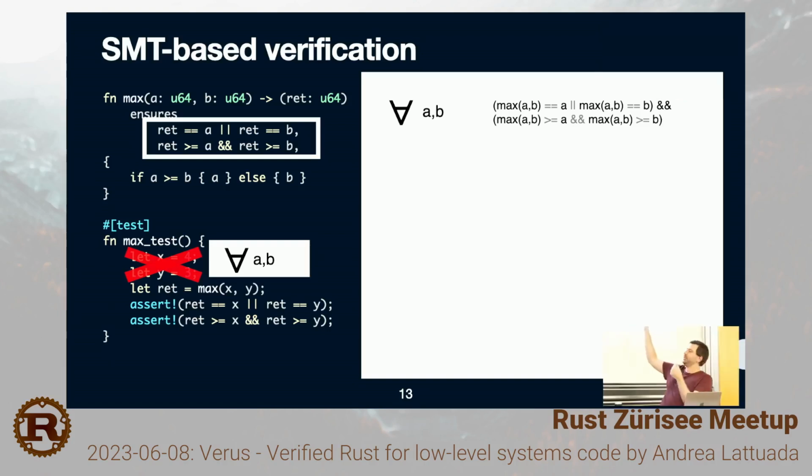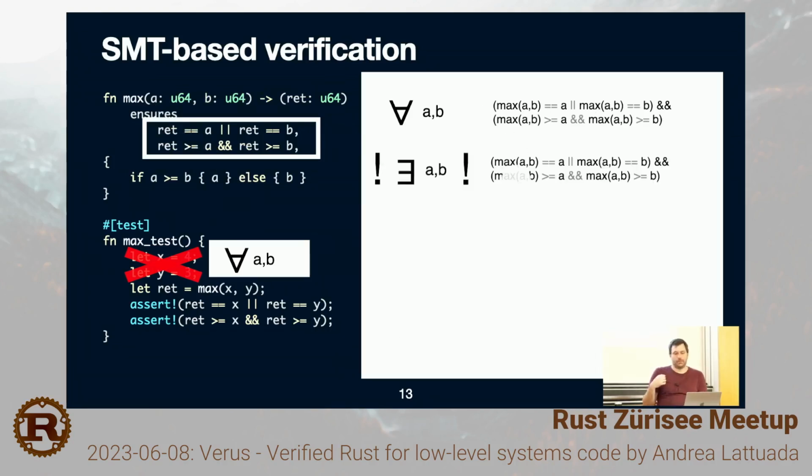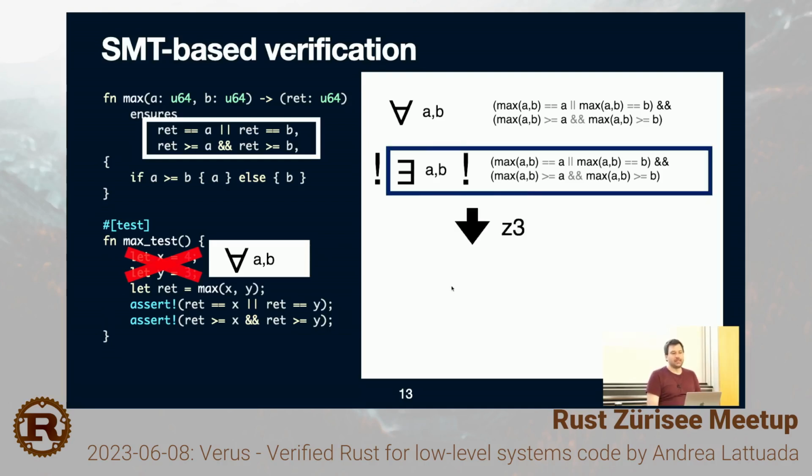So what we want to prove is that for all a and b's, the max of a and b is a or b. So it's one of the two initial values. This is just a logic encoding of this expression, and that it's greater than both, right? So what we're going to do is just turn that for all into a not exist not, which is a valid transformation. And Z3 is excellent at figuring out this exist part. So we essentially use Z3 the other way around. We're asking it, can you prove that such an assignment does not exist? And if it can prove it, then it must be that for all a and b, that expression is true.